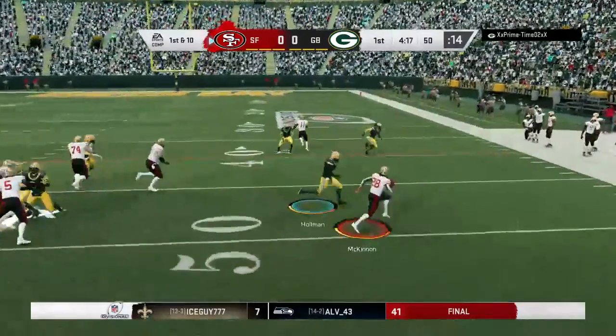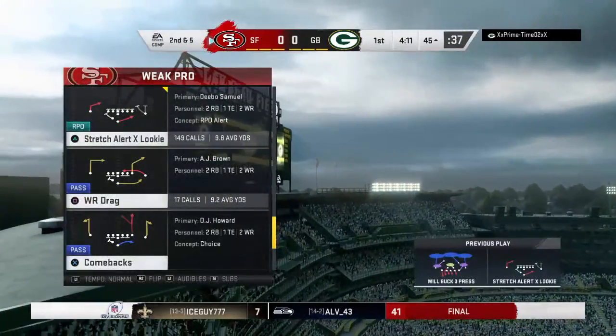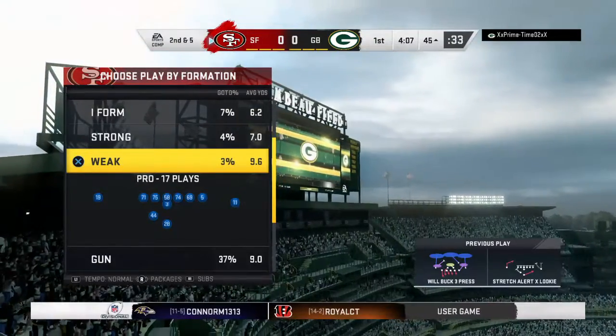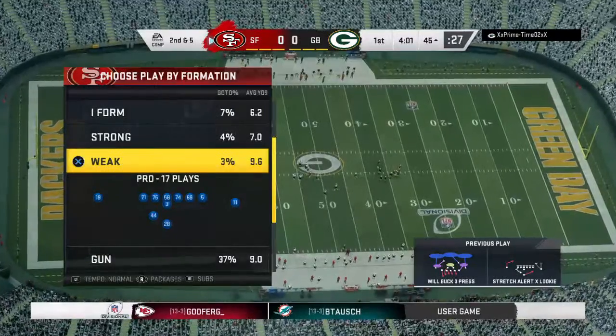On first down now, run with McKinnon. 5 yards is the tally on first down. That brings up 2nd and 5. Well, I think that's what they're going to need to do here in the first half. You've got to take some pressure off of this young quarterback, and no better way to do it than to establish the running game early.